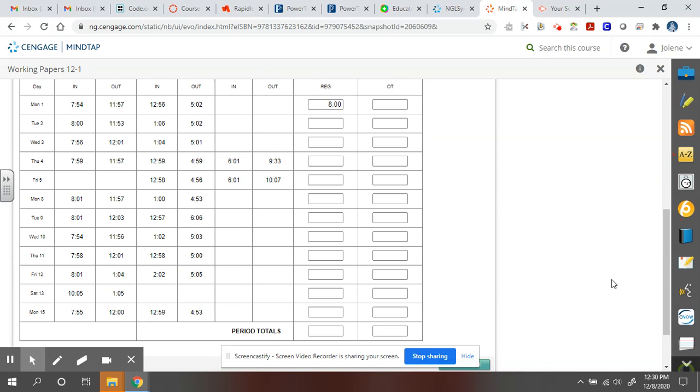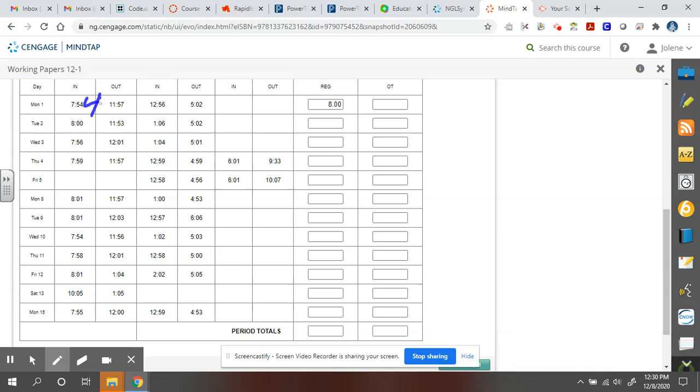I'll position this like this, and for right now, I'm going to use my pen and write in how we figure this out. So she clocked in at 7:54, and if you look at an analog clock, a round clock, you know that that's 8 o'clock in the morning. And then she clocked out at 11:57, which essentially, looking at the clock, is noon. It's 12 o'clock. So she worked from 8 to noon, 8 to 12, and that is 4 hours. And I do count on my fingers when I do this. Okay, you can do it.